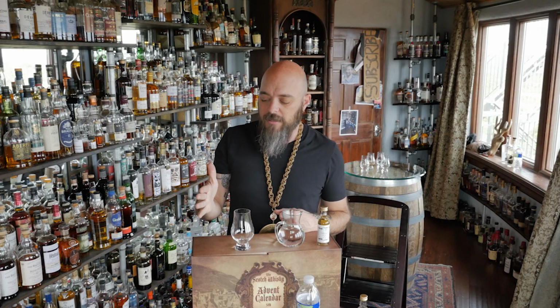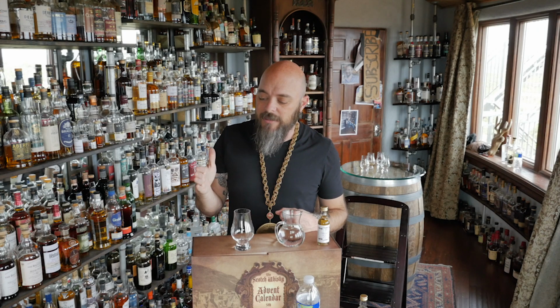Now, Scapa, at one point in its history and periodically, they've used sherry casks. But Scapa is pretty famous for an unpeated malt that is mostly or exclusively bourbon cask. If you're in the Orkney Islands, which is the northernmost islands in Scotland minus Shetland, and you have a sherry cask finish, the odds are you're drinking Highland Park, right? And I like Highland Park a lot.